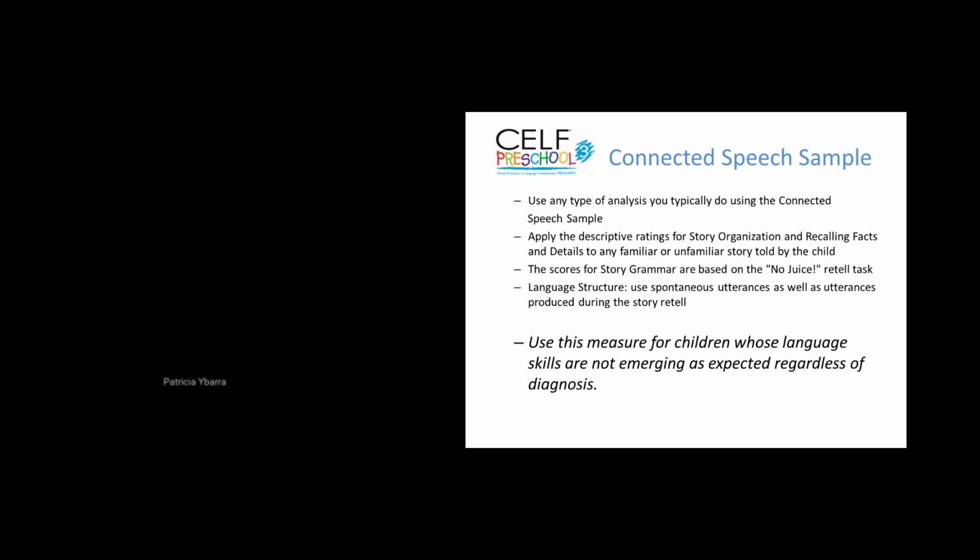And this subtest can be completed after a child has been diagnosed with a language impairment to determine or confirm overall areas of need and to plan appropriate intervention. The connected speech sample subtest can also be used with a child who has not been identified with a language impairment to obtain information on academic language readiness based on the child's familiarity with narrative structures. So if you're testing a child who may not qualify, as an example, but you want to get some more information to be able to report back to the classroom teacher about next steps and recommendations to improve the child's performance, you may want to administer this subtest.